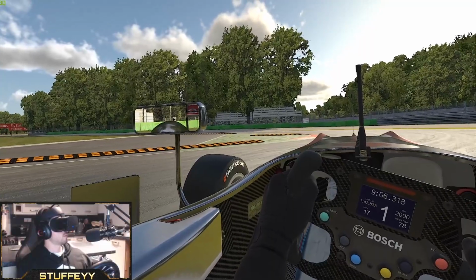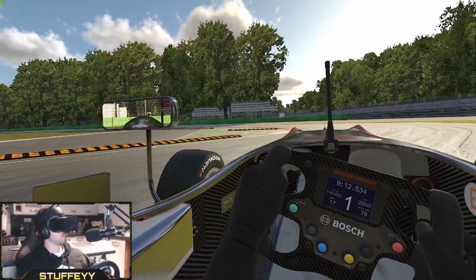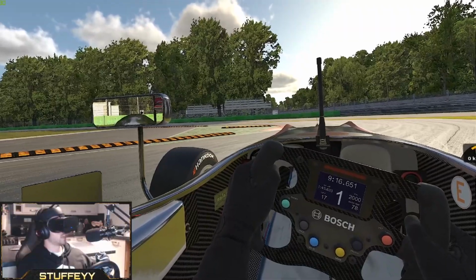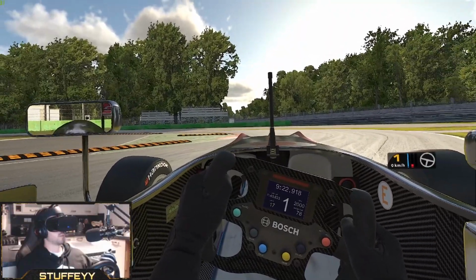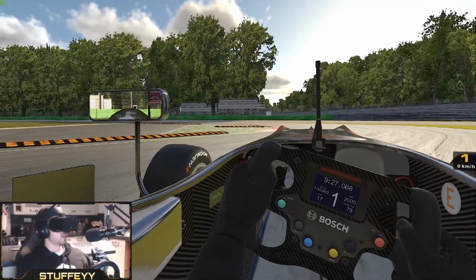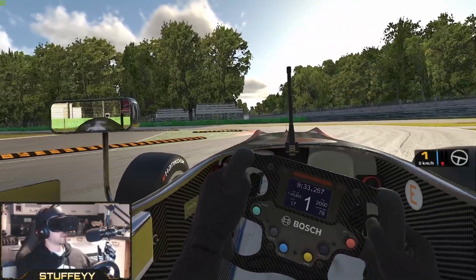I've done it quite a few times in practice just to see what damage it can cause. It can cause floor damage, which can obviously affect your top speed, which you really need around here as it's such a fast track. And worst case, it can give you a broken suspension or a broken front wing, which I've had. So if you lock up and you know you're going to miss the corner, just go straight on through the runoff. Just take that slow down.